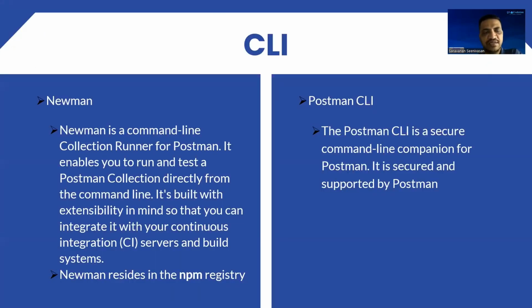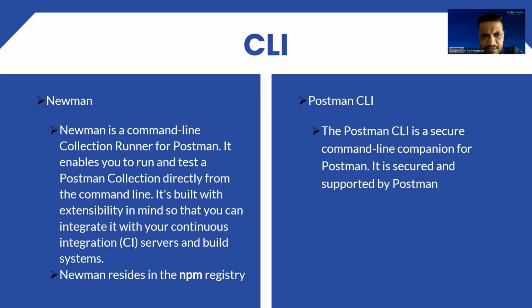So next one is CLI. So far we have been using the Postman tool to run our collections and everything. But how do I take this into my CLI, which is nothing but any command line interpreter, to run my collections? Yes, it is possible. Okay, so that's where Newman comes into the picture. Newman is a command line collection runner for Postman. It enables you to run a Postman collection directly from the command line.